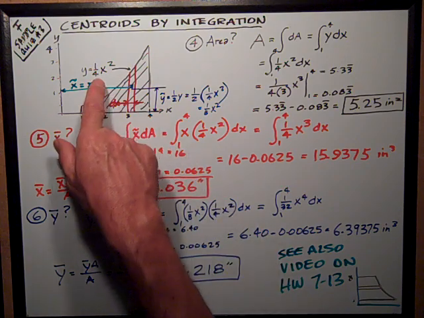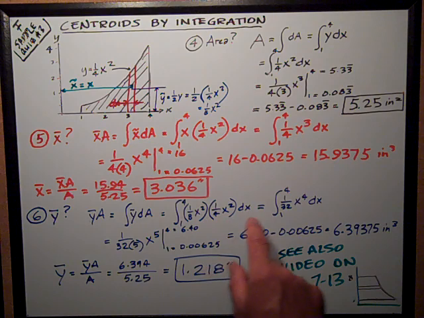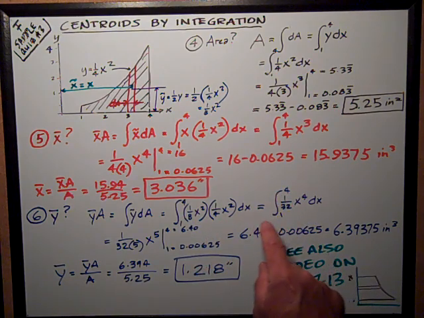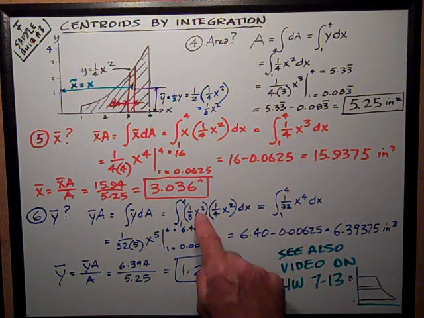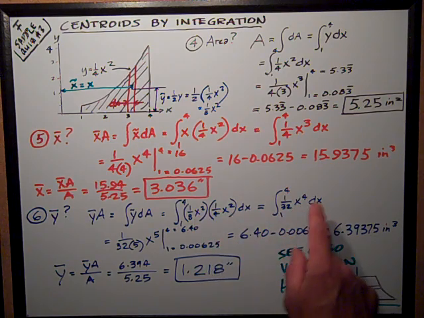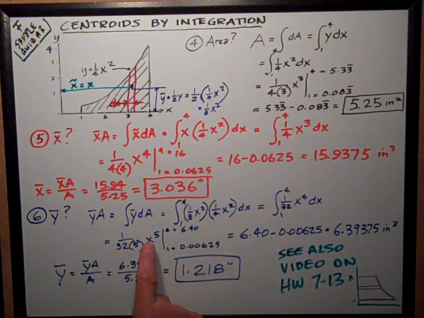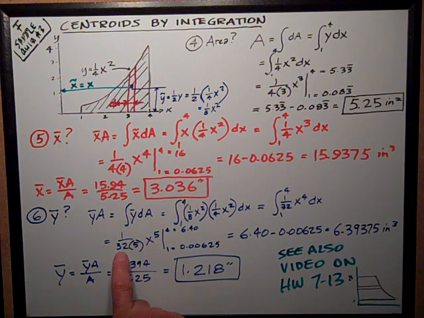This is the y value from up here. Combining all the terms, doing the math, I get the integral from one to four of one-thirty-second, which is the eight times the four, x to the fourth, which x squared times x squared is x to the fourth. I evaluate that out. I get one-thirty-second and then I take the n plus one, which is five, put it on the bottom here, x to the fifth power.